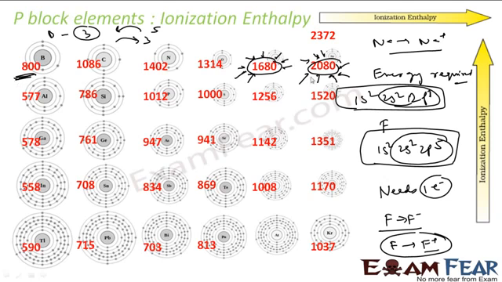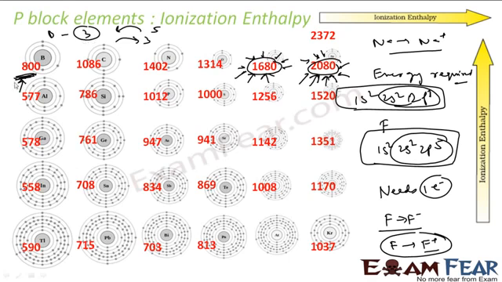So neon is already happy, it won't give an electron. You really need very high energy to convince neon to give 1 electron. Similarly, fluorine won't give an electron. You really need high energy to convince fluorine to give an electron. But boron, you can easily convince, because if boron gives 3 electrons, boron will become happy.